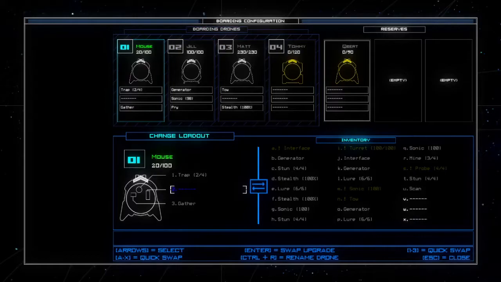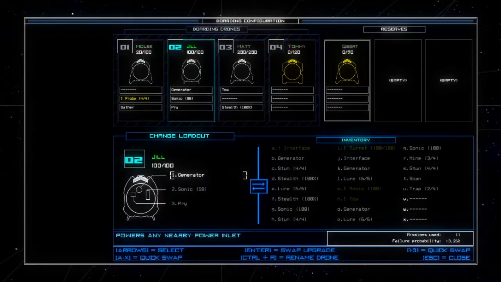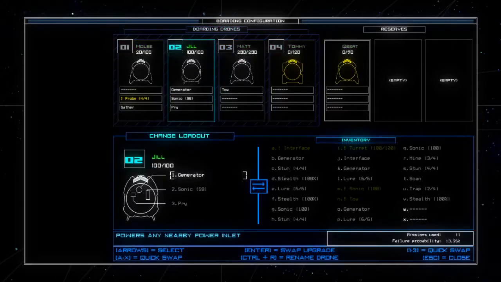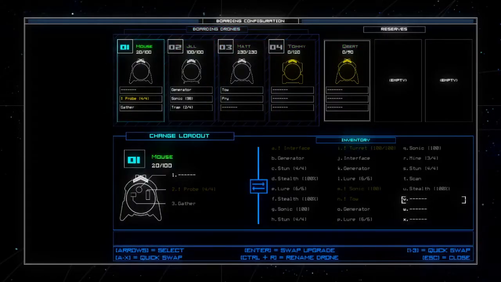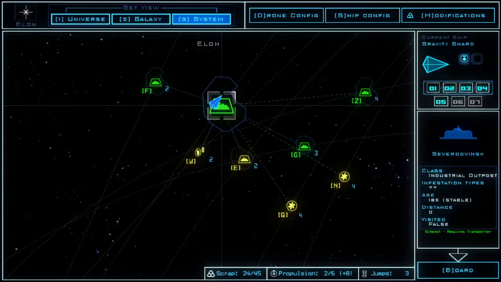trap is still in. I still want to use as minimum trap mines as possible. Using probe, keeping the stealth price out, traps in, price in, no, stealth in. Okay. Yes. That should do. Unknown amount of infestation types.